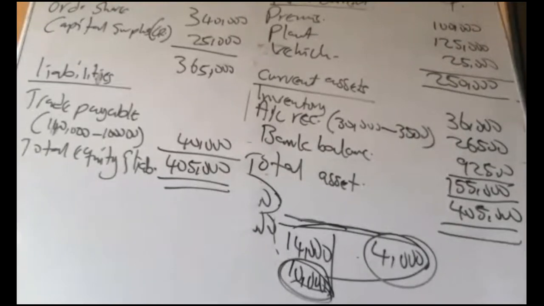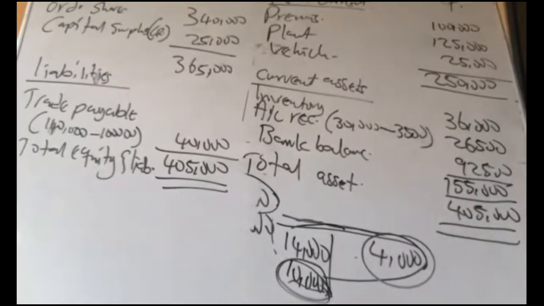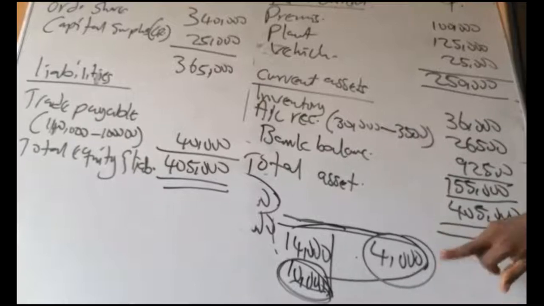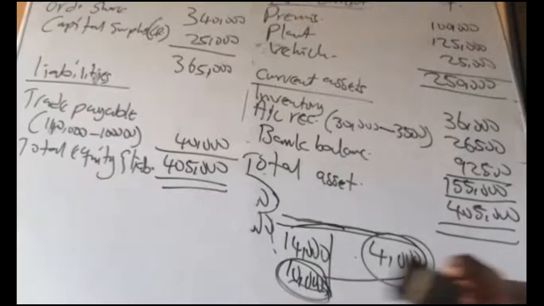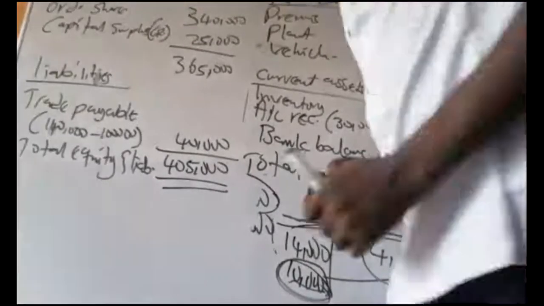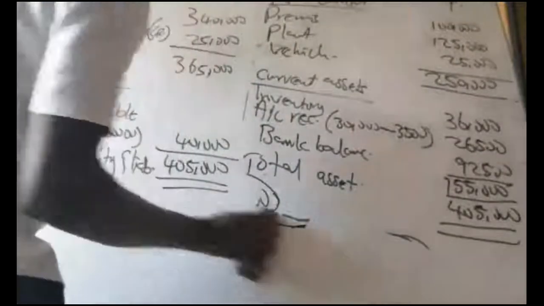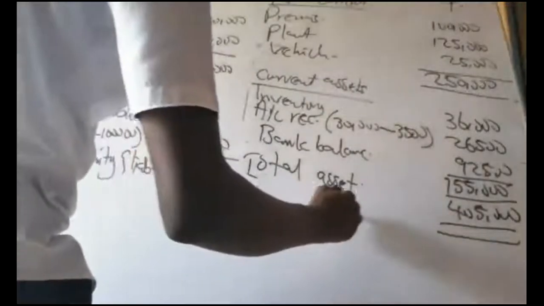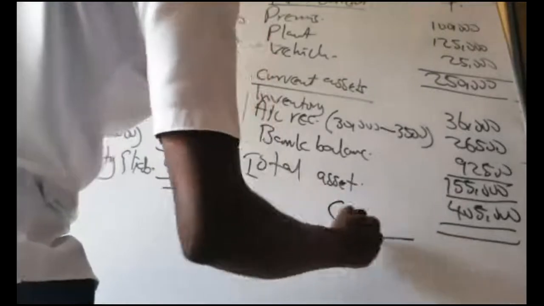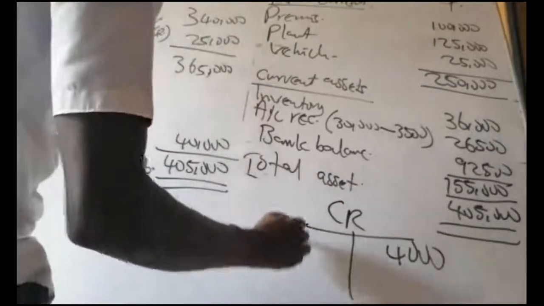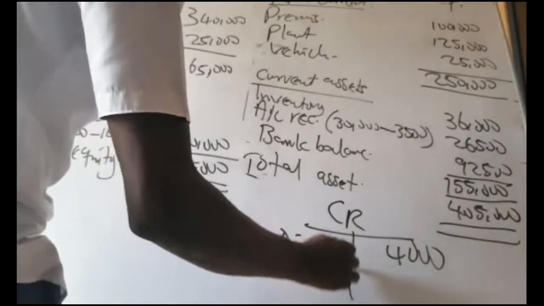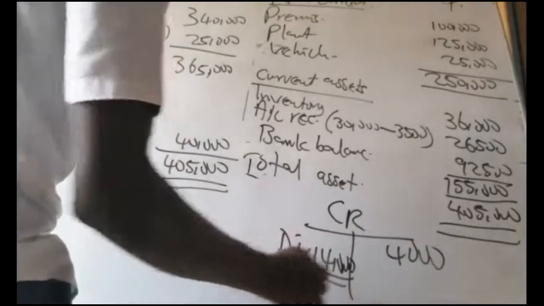Balance of 4,000 on the dividend. Yes, there's a balance of 4,000. That 4,000 is on the other side, it's at the credit side. So in the capital reduction account, what we are doing is this. That 4,000, we are going to maintain it. Yes, it's a gain. So the 4,000, in the capital reduction account, will still be here as a gain on dividend. And we still record dividend of 14,000, which we call restatement of 14,000.